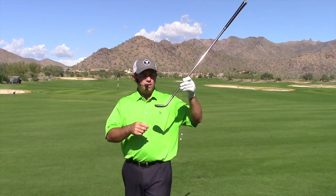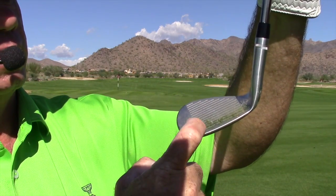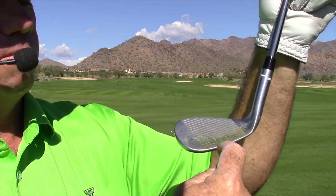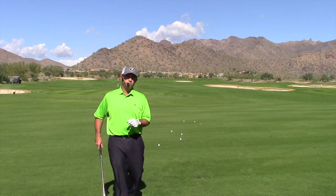As you can see here on the club face, if I get in really close, there's actually a little bit of a scrape mark in this direction. That's the golf ball ripping up the club face and sliding across there. So hopefully that helps to explain how to hit that super flop shot.